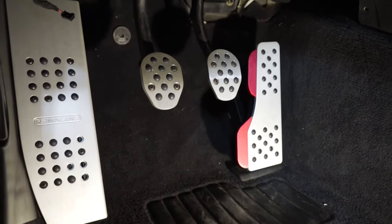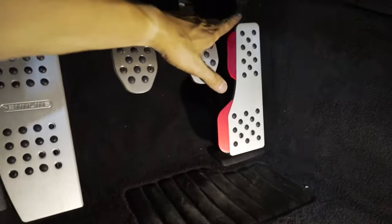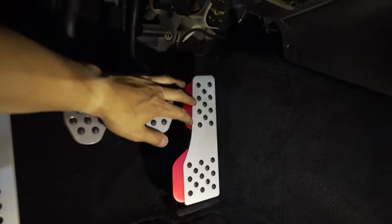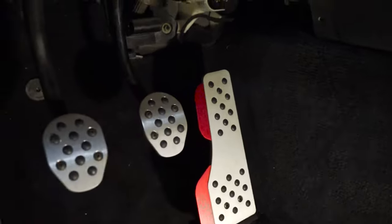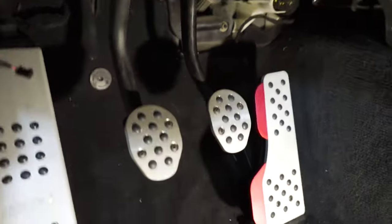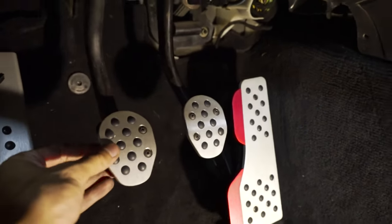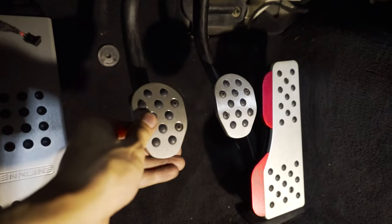So there we go — that's the Renline pedal kit all installed, and that's their entire full kit. We got the adjuster plate for the gas pedal to make the gas and brake pedal a little bit more in line so heel-toe downshifts are a little bit easier. Plus we got the red extensions for the throttle to make it a little bit closer to the brake pedal. And last but not least, we got the full pedal kit — full aluminum. They feel super nice. It's honestly a shame I'm only ever going to be touching them with my feet and no one's ever going to see them.